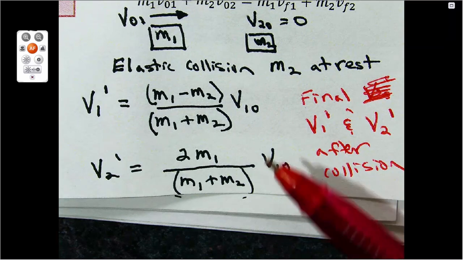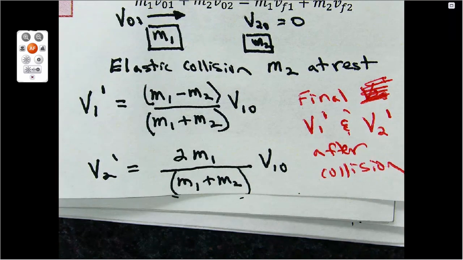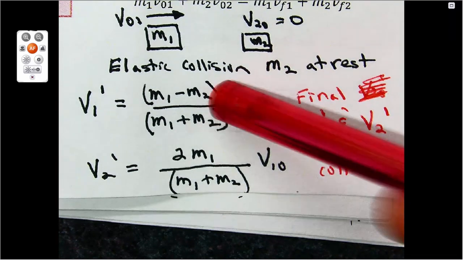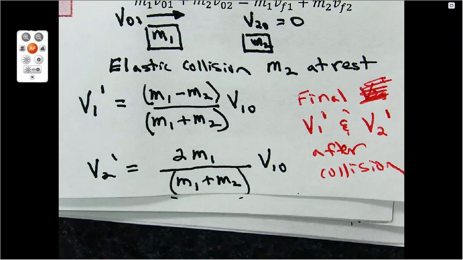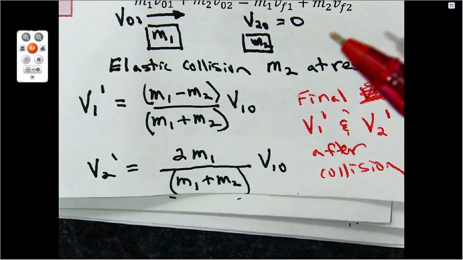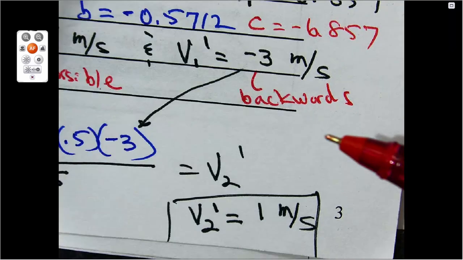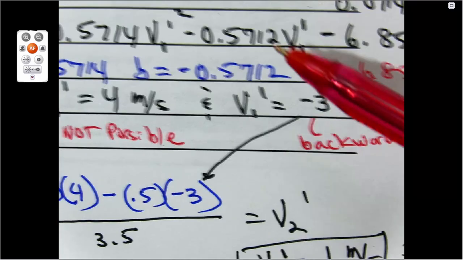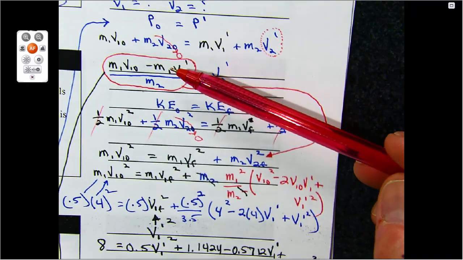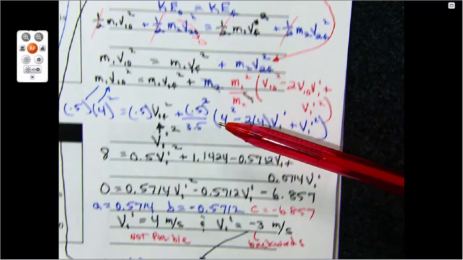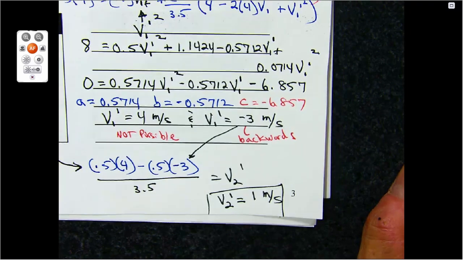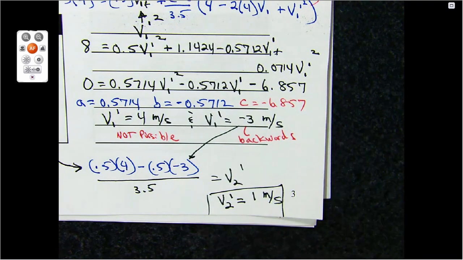Not as much fun to just plug this in and not know what's going on. When we come up with these results, we're really using 2 equations, 2 unknowns, and we're using all of this with conservation of momentum and conservation of kinetic energy. Oh, it's just beautiful. It's just beautiful. It hurts.